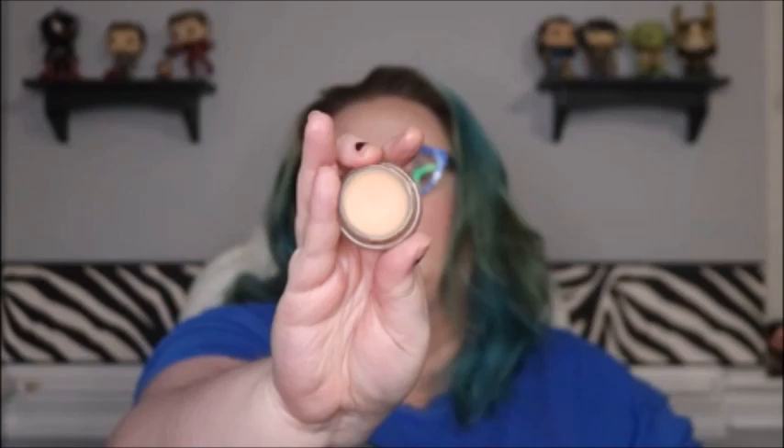Next is my MAC Paint Pot in Soft Ochre. I've been using a brush with it and liking that better — because I use a brush in one spot, there's actually a visible divot now, whereas when I was using my finger I was going over the whole thing. With a brush it's instinct to dig in one spot. The weight didn't change — still 54.3 grams — but a little bit of visual progress makes me feel better. I know I'll do good to finish this by end of next year, which is why I took it out for a few months to work on a different eyeshadow primer so I could get an empty and feel better.